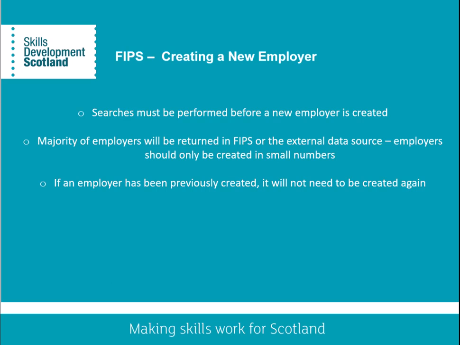FIPS users should be aware that if they have previously created an employer record, it will be added to a bank of employer records that does not need to be created each time it gets added to an application or assignment for different participants. An employer only needs to be created once for it then to be returned in any later searches. Duplicate employer records should not be created when adding multiple participants that have the same employer to FIPS. This bank of employers can be accessed by all FIPS users and is not specific to the user or training provider that created the employer organisation.